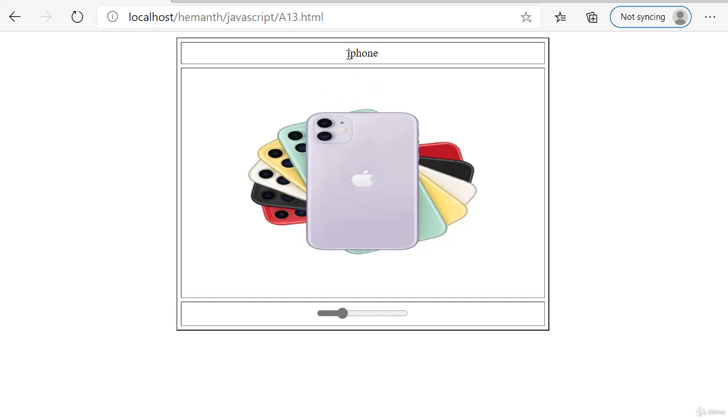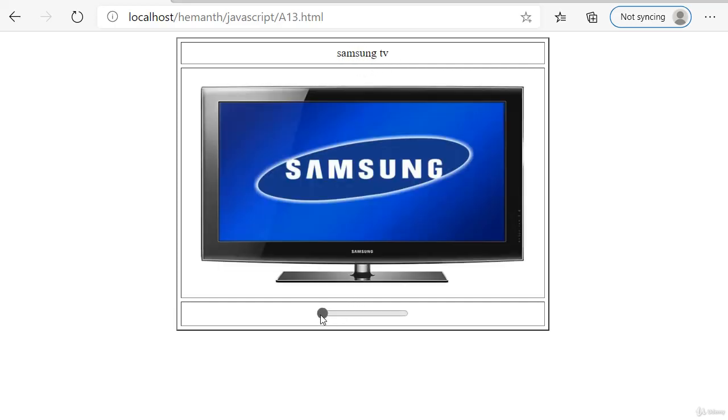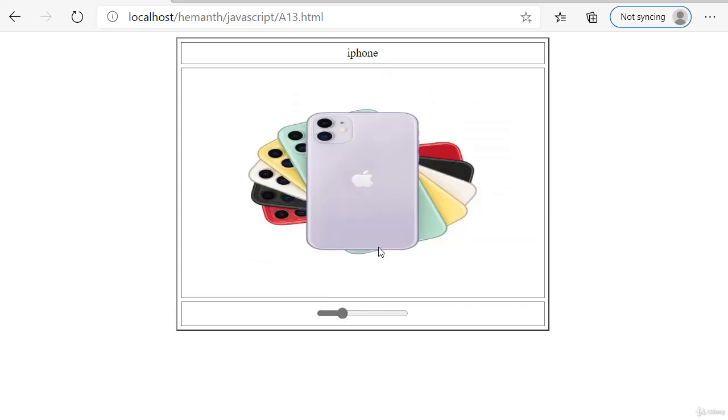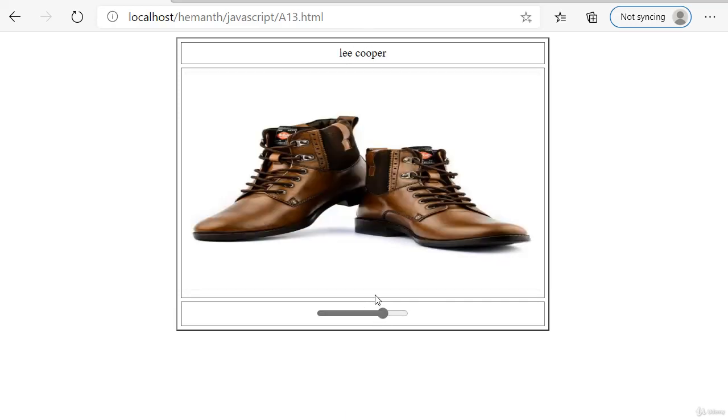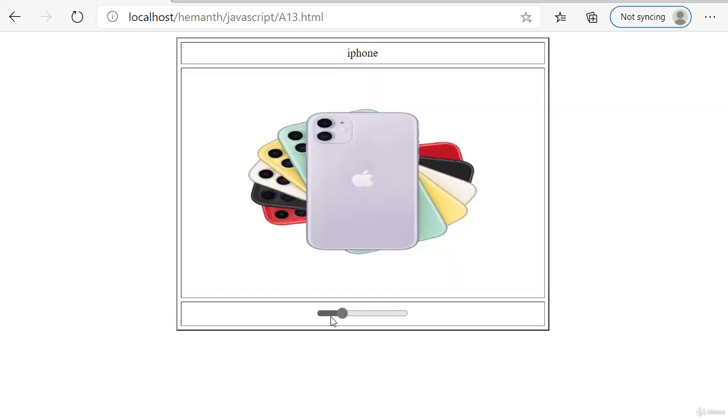It is showing my product name on top of the image. You can see Samsung TV and image, iPhone and phone, Nike shoe and shoe, and Lee Cooper. This is how we can dynamically change images by using an array.